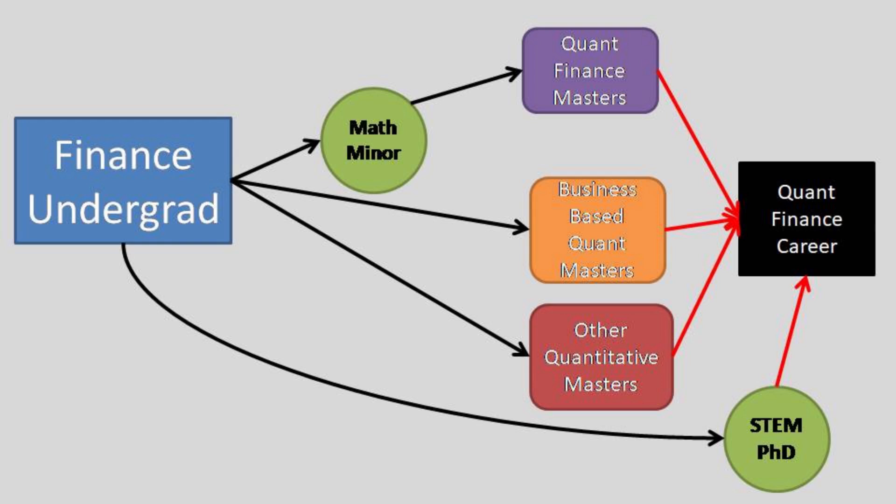That can at least check off the box that you have a quant master's even with a finance undergrad, and then you can really focus on obtaining those skills. For example, I had a finance undergrad, started a financial engineering master's, absolutely hated it, dropped it, and got a master's in applied economics instead. Focus on the skills — that's what's going to build the career, not just the degree title. Path one is finance undergrad to a business-school-style, less rigorous quant finance master's. Path two is doing what I did: really focusing on the skills, looking at different programs like statistics, applied economics, or applied math.